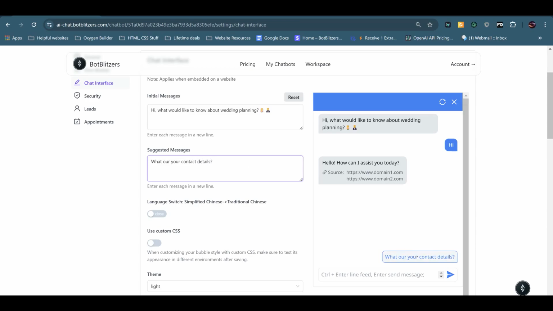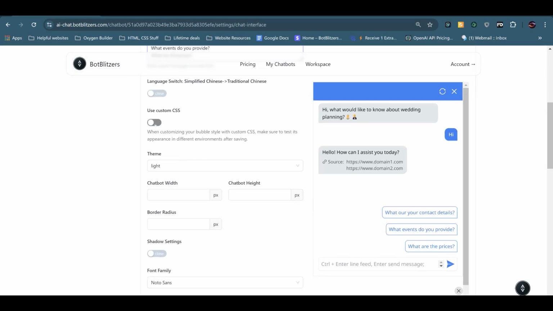And if a person clicks down here, the AI will be able to provide those contact details that it's been trained on. And we could also add in, what events do you provide? What are the prices, if it has some? I haven't checked all the links, so we're just kind of playing it by ear here.